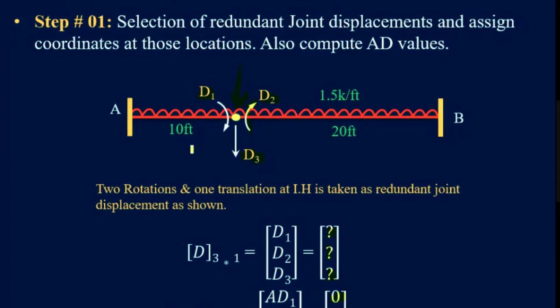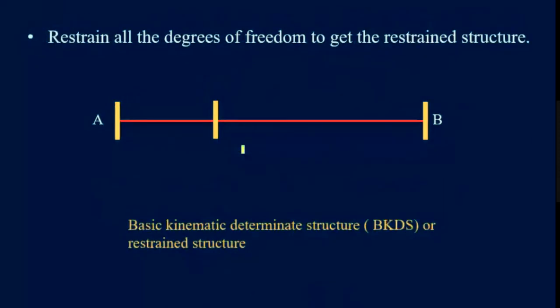Now, all the things will remain the same as we did in the previous problems for D1 and D2. Only changes will be in this D3. So now you need to look at how I do this. First, we need to restrain all these displacements. So now we should replace the hinge by this fixed end. Now, when I replace this by a fixed support, all the displacements are equal to 0. In other words, they are restrained.